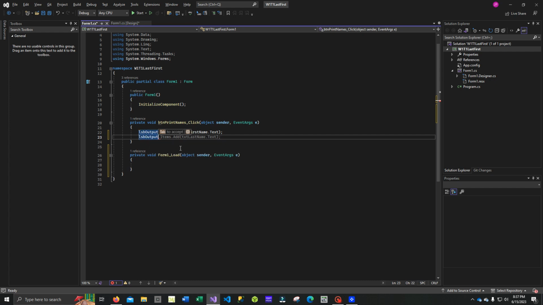Hit tab. It goes over, fills in LSB output. Tab. Says, gee, you wanted all of that, huh? Okay, I'll fill it all in there for you. Now, in theory, if it wasn't what you were looking for, you might go all the way to the end and then just change some minor things. But you'll notice it filled it in.